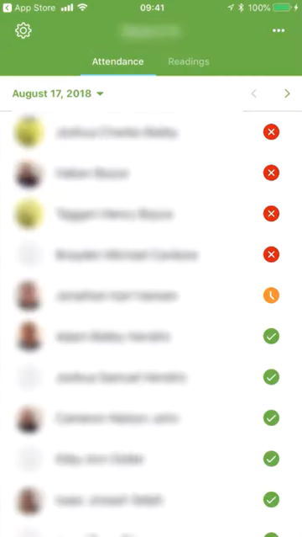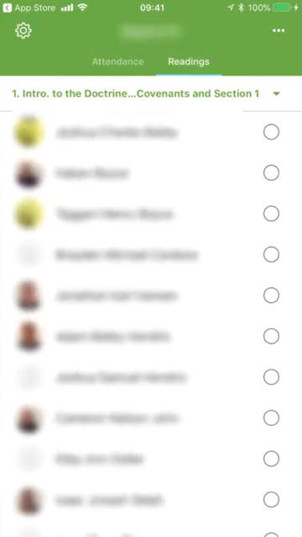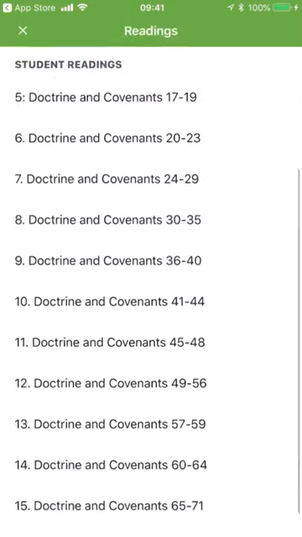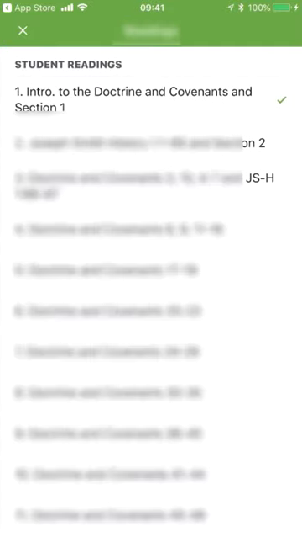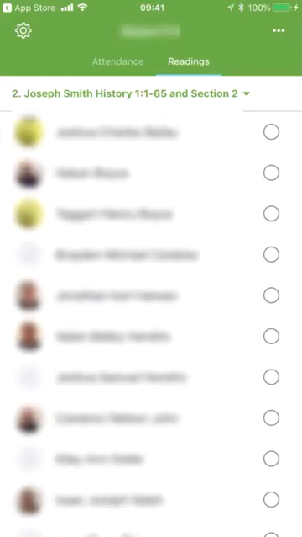Now readings, let's take a look at readings. So here in readings, I have entered in my readings 16 separate things for them to be able to mark off, and you can see those here. So a teacher can select one at a time. So the second reading, I can go ahead and mark students off that I've read. I hope to never have to do that. I want my students to get into the habit of doing that.